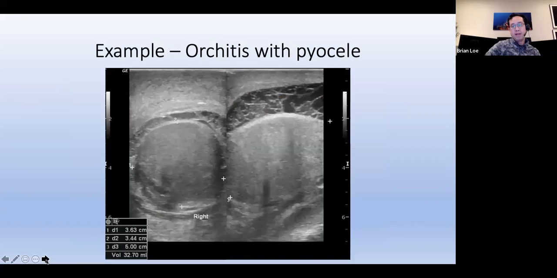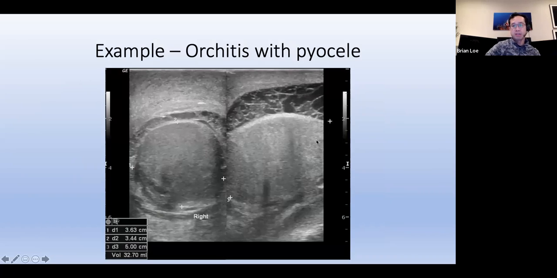Okay. Complications from orchitis if it's untreated. The testis here is surrounded by all of this multiseptated fluid collection within that potential space that we would normally see a hydrocele in.